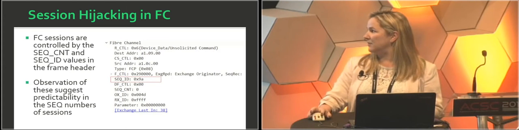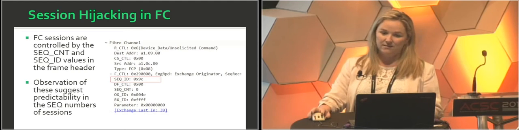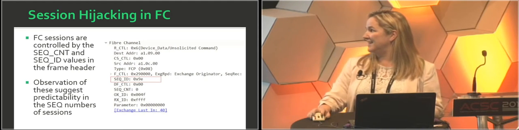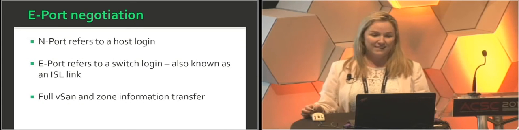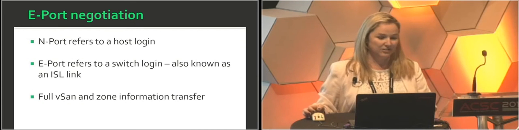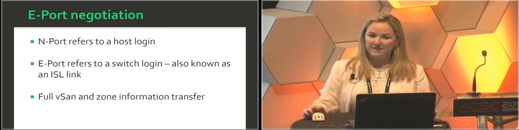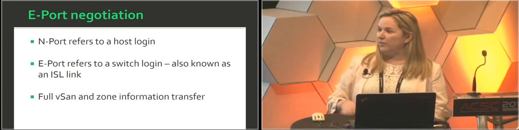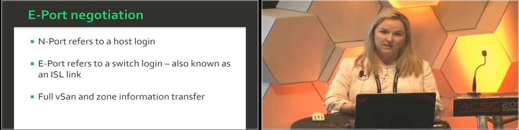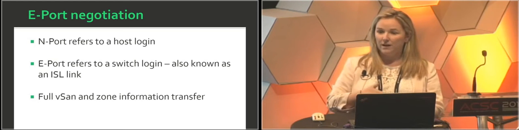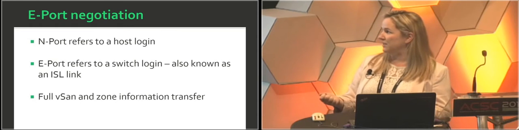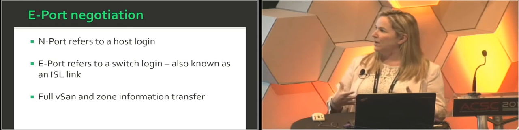So I grabbed out my protocol analyzer, watched that again at home. So what you've got on the right here is the header of a frame that I've sent when I'm copying data to my SAN. So as I click through it, I've highlighted the sequence ID. You can see that the randomization there is not great. I can pretty much guess what's coming next. So that was a pretty trivial attack to do too.